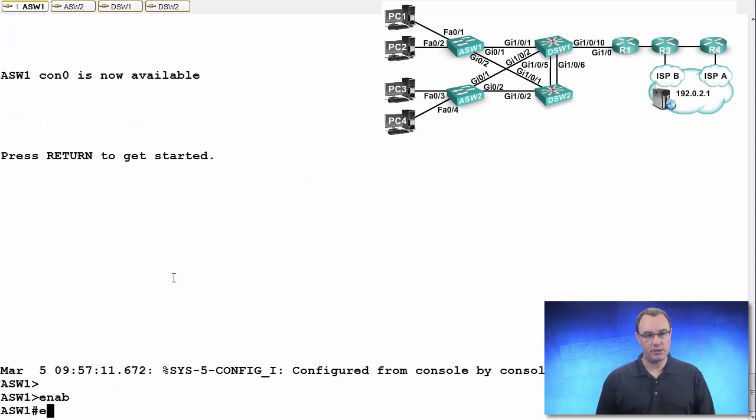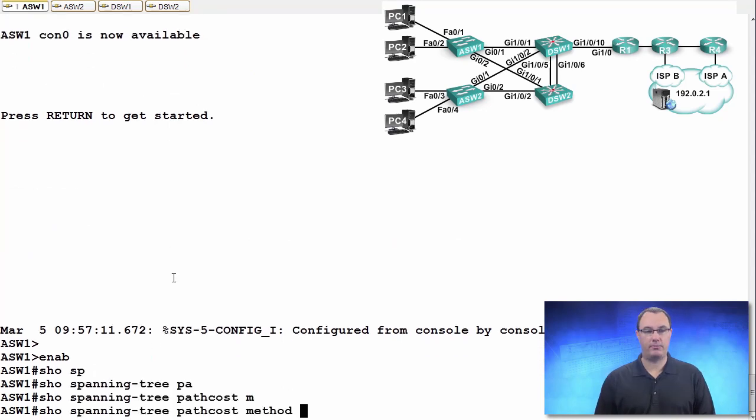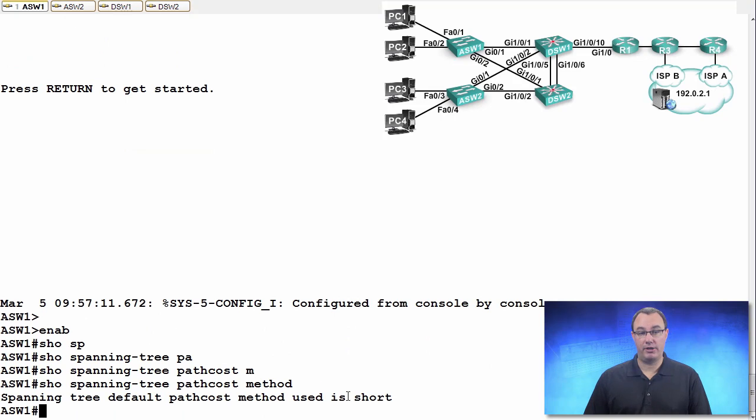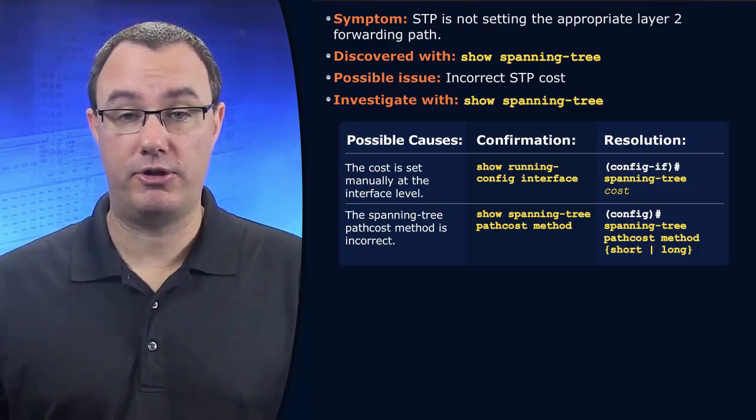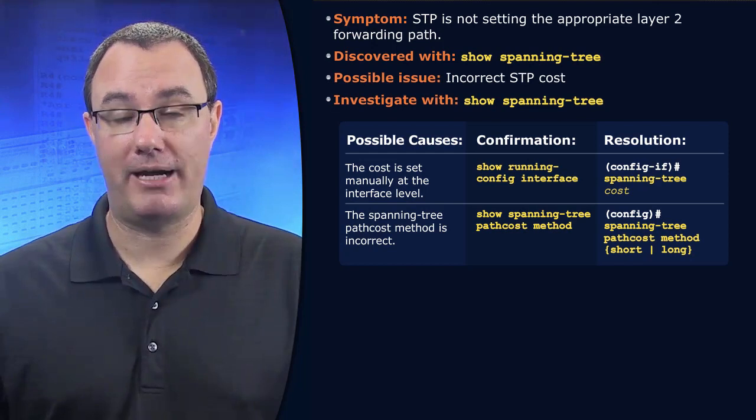method. So I'll just do this command show spanning tree path cost method. I'm running rapid spanning tree protocol, so I'm getting the short, but don't be too surprised when you switch over to MST and you get the longer, much, much larger costs for paths. And in fact, the long version is going to be better for MST. And for Nexus switches, you often see the long path cost method.